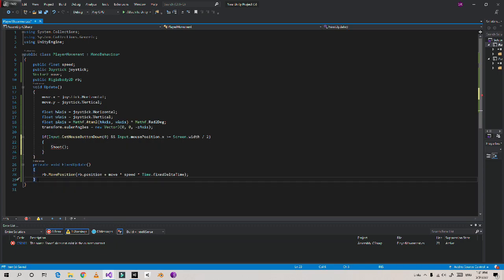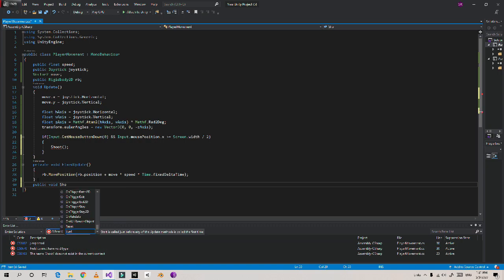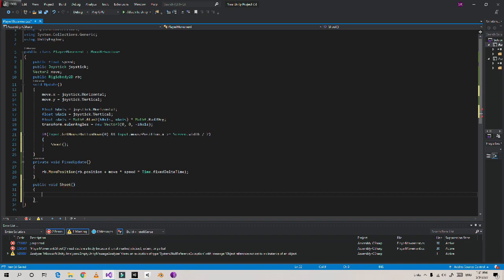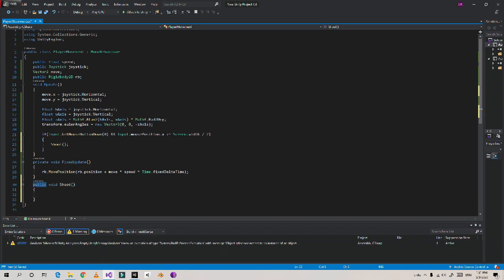Now let's create the function Shoot. So like public void Shoot. I mark this public because if you want to shoot from a button, you can use the event function on the button, and you can access this function from the button.